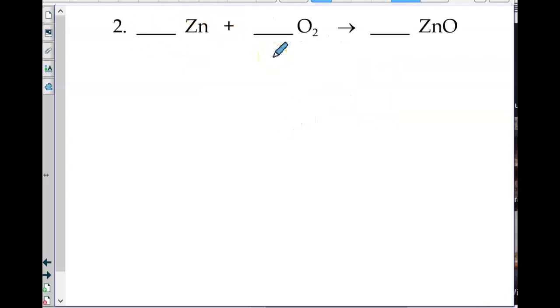Okay, next one then, we're looking for polyatomics. There are no polyatomics, but we do have zinc and oxygen. Because oxygen is present, I want to keep it last. That almost always, 95% of the time, will make life better for us and quicker. So here on the left, I have 1 zinc and 2 oxygens. On the right, I have 1 of each because there's no numbers with them. Zinc looks fantastic, 1 to 1. Oxygen is 2 to 1.